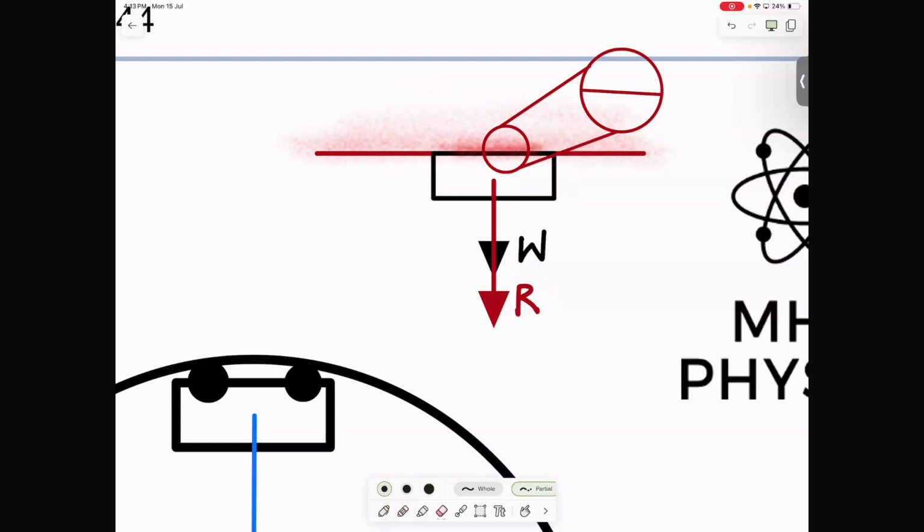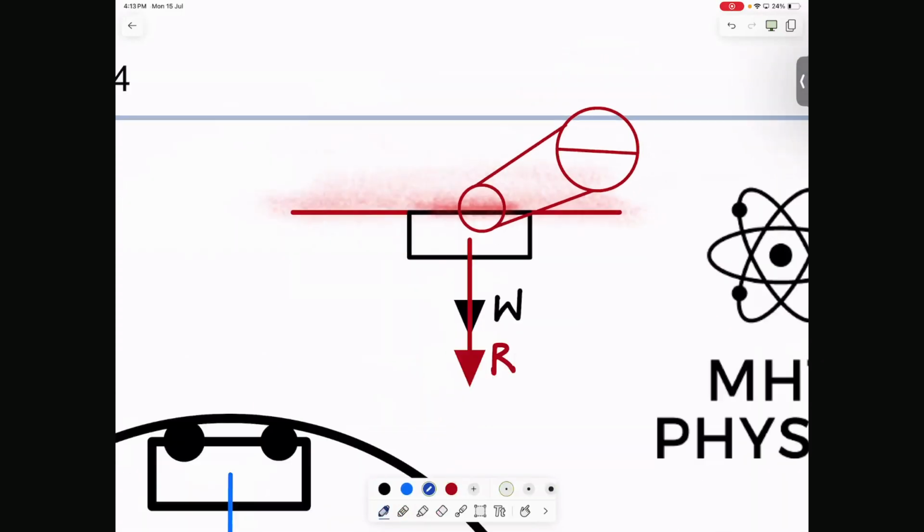And the reason for reaction force is that when you have two surfaces next to each other, both surfaces have what in their outer layers? Electrons. This is inevitable. There is no possible scenario where you will have an object with no electrons in the outer surface. And this is negative and this is negative. When you bring them very close to each other, the electrons on the surface will what the electrons on the object? Repel, right? So the closer you come, the more that repulsion is. And eventually that repulsion is equal to the weight that you're providing, because that's the downward force you're providing. So the electrons will provide what force upwards?